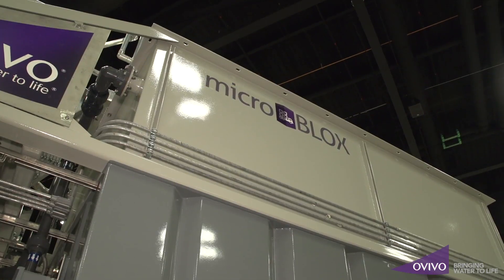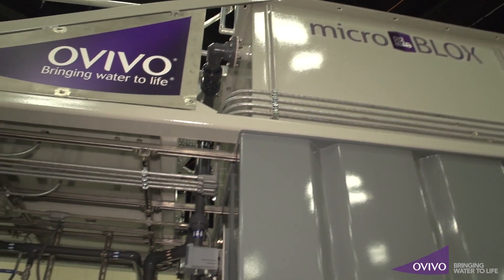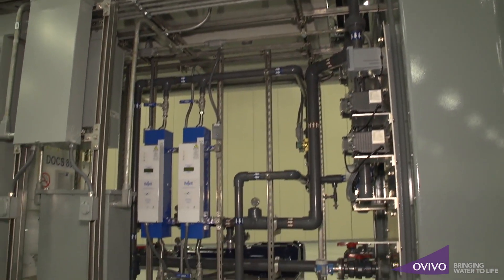We are now talking with Chris Harris, who's a product manager for MBR Systems with OV480. Chris, I wanted to catch up with you because we've been hearing a lot about the MicroBlock system. Tell us a little bit more about it. So this is our MicroBlock system — it's a standard design that we've settled on. It comes in a smaller one and we have a larger one. This is a two zone and we have a four zone. We can do flows from anywhere from 5,000 gallons a day up to 125,000 gallons a day. One of the neat things about the MicroBlocks is everything is self-contained. We have no process up front — we're bringing the influent straight into the MicroBlocks, going through the MicroBlocks, and we're out.